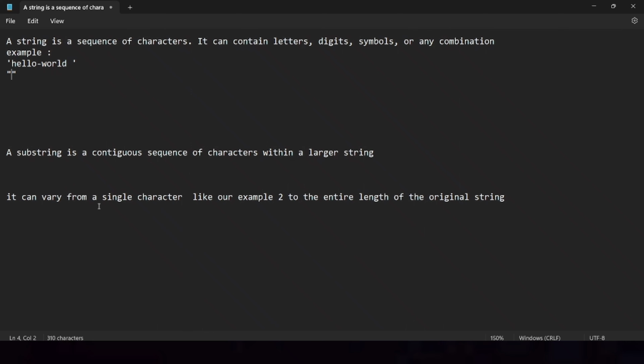It can vary down to a single character like our second example, which was BBB. Here in our question we are taking non-repetitive substring. That means once we have taken a unique character, then that character should not be repeating. But here the B's are repeating, so our output was only 1, or the entire length of an original string like this hello world program. So let's move to our question.